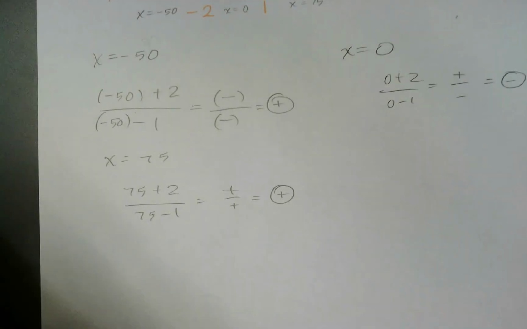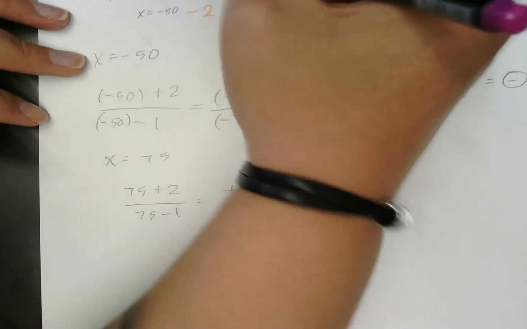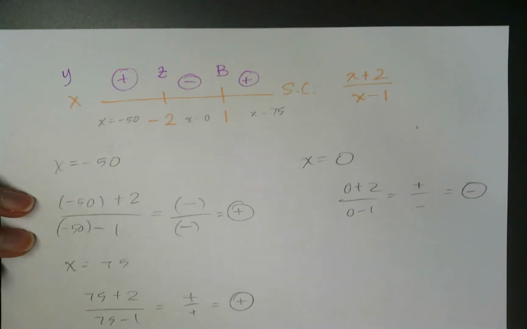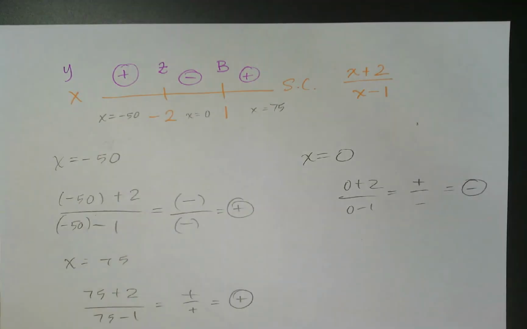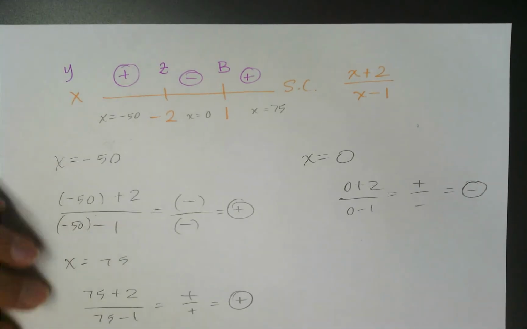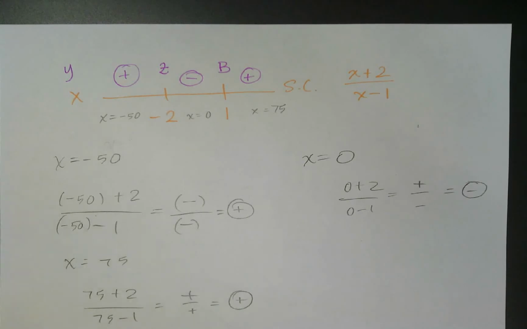I'm doing all this work just for the first set of notes, and the rest of it we're going to fly through. Positive. Alright. Just a little FYI, you guys should already know and not assume that it doesn't always alternate. And here's some good news. In possibly a few weeks, I don't know, I'm going to show you a shortcut to sign charts where you never have to plug in a bunch of numbers ever again. But not now. Alright.